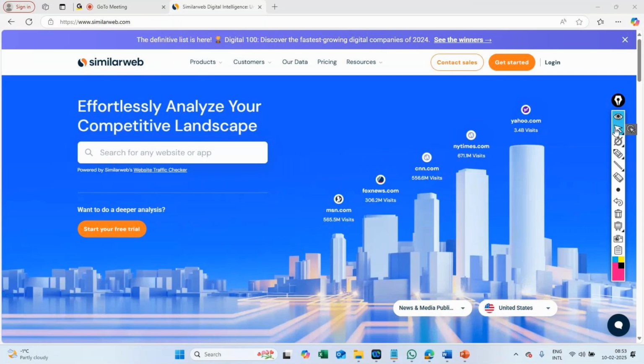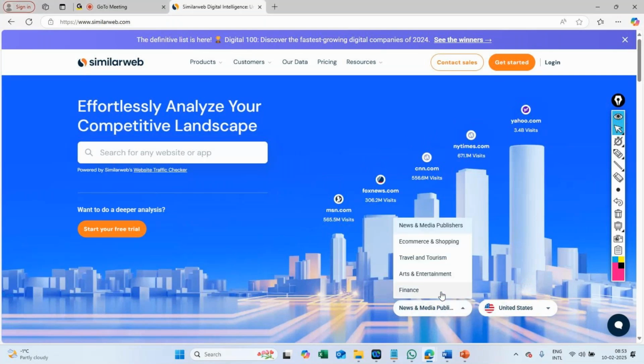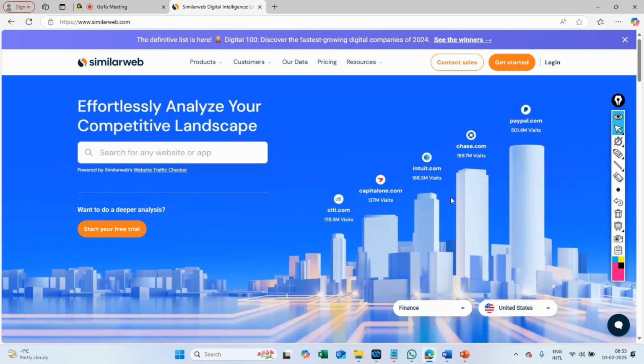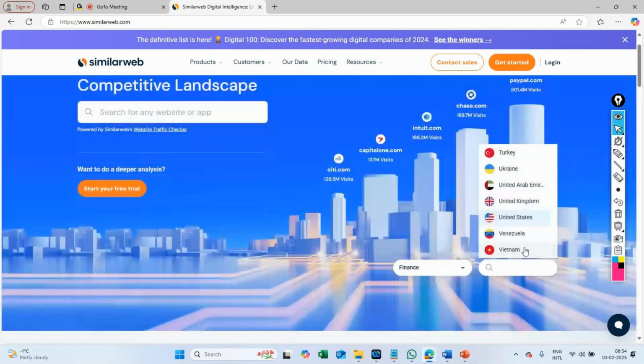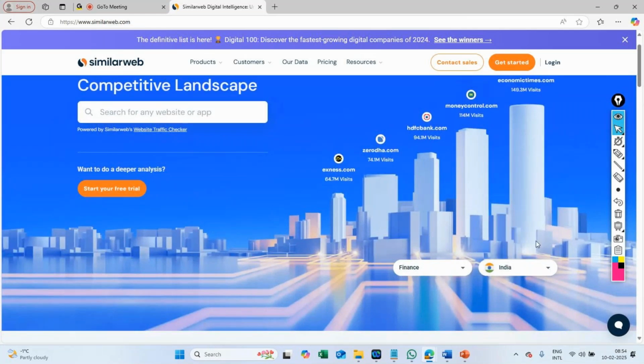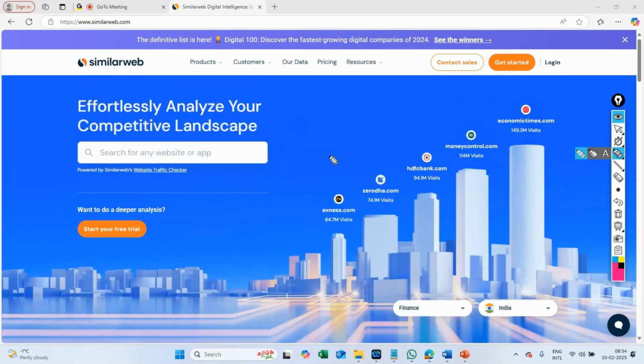If I change it to finance, here you have Citi.com, Capital One, Intuit, Chase, JP Morgan Chase, PayPal.com. I'll change the country to India, and see the comparison: Zerodha.com, hdfcbank.com, moneycontrol.com, economictimes.com, like that.